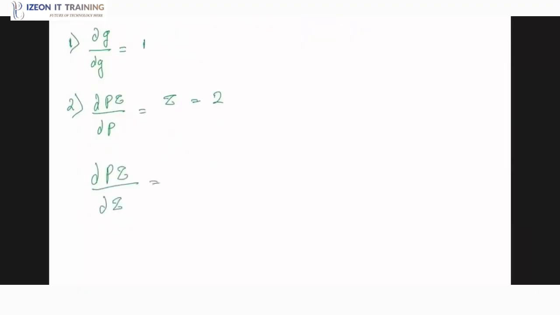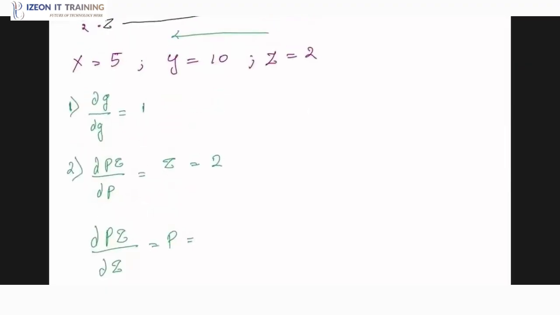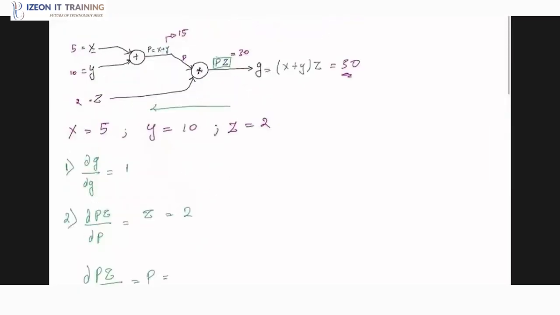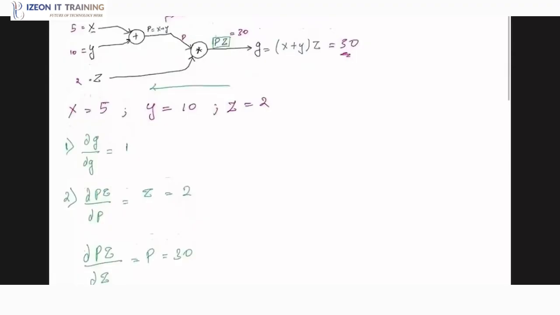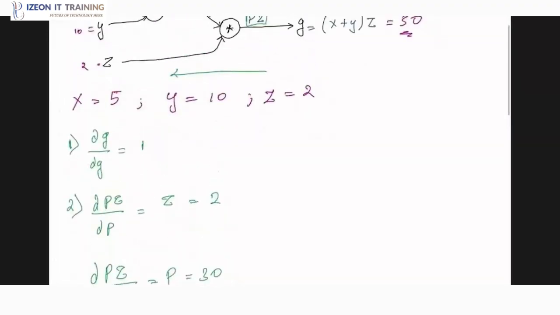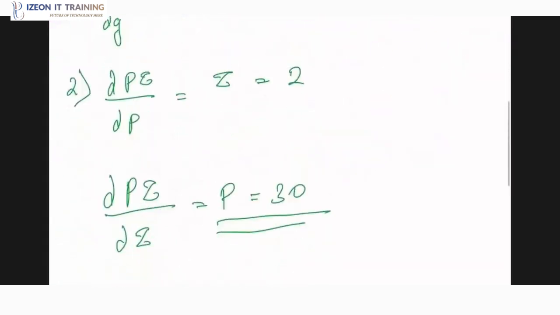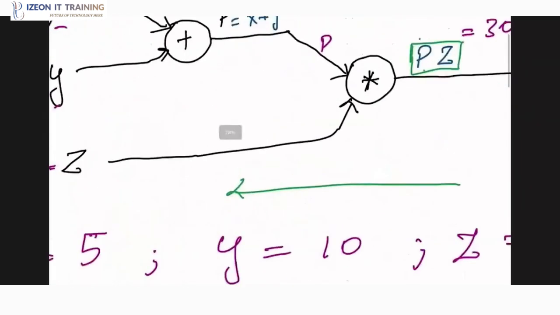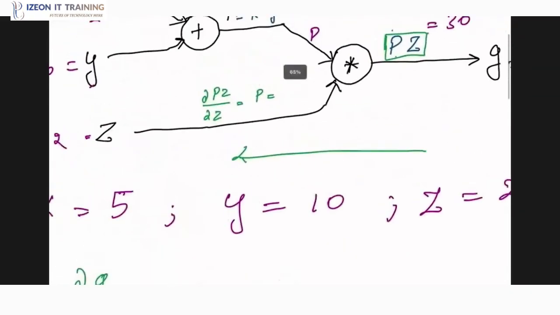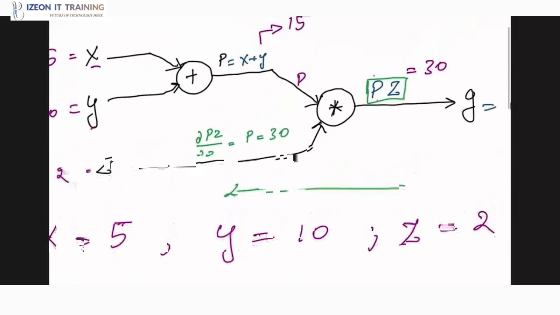So for the partial derivative of this, I hope you know what a derivative is, this would end up being p, and the value of p over here is 30. So the value of p over here, what did we get? It's 30, so this is going to be 30 here. Where does this value 30 come from? This is the place where I'm performing the partial derivative. If you have confusion about where I'm getting this, it's going to be here. I'm going to perform the partial derivative over here, so this is pz with respect to z, which is p. The value over here is going to be 30. I hope this is pretty much clear.